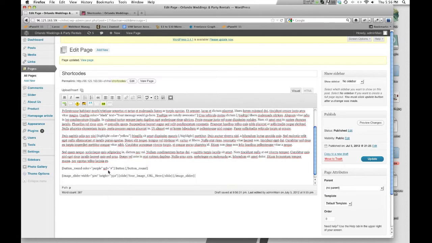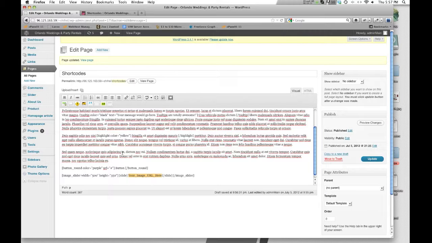Here is the slider. And what you'll see is the height and the width. And then what you'll see right here is your image URL. Now this is the part that unfortunately you have to do another step for. They have yet to figure out how to upload and insert an image directly into this all in one step. So what we got to do is find the images that we want.